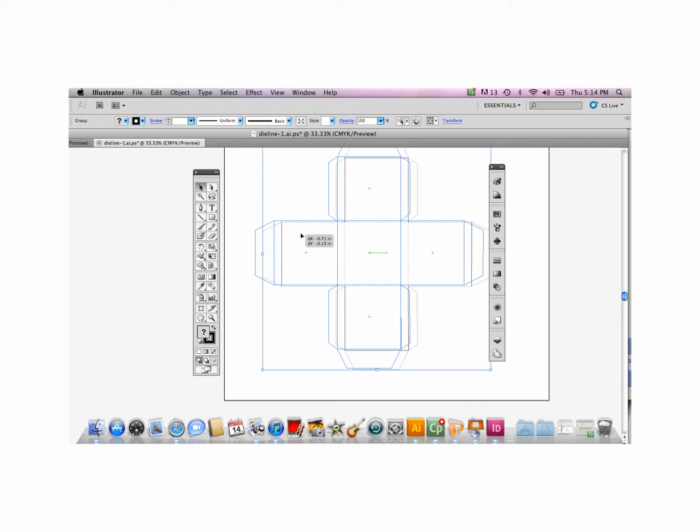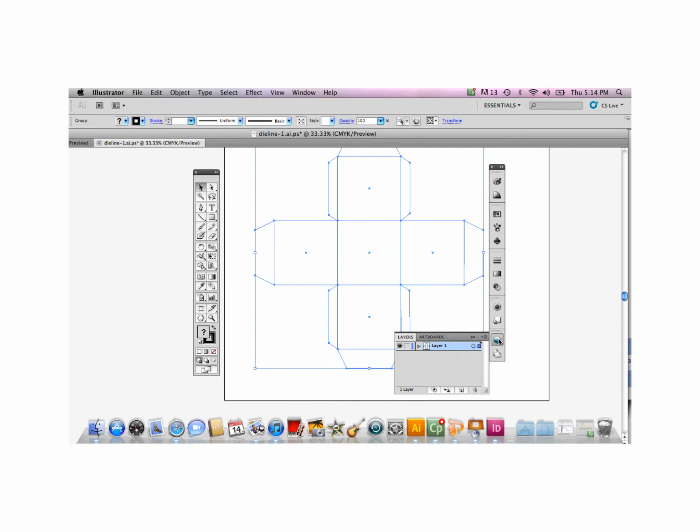Now we're going to pull up our layer palette and lock this layer so we can continue to work on this die line without disturbing this layer. So we pull up our layer palette, and what I'm going to do right here is just click in this blank box, and that will lock that layer. And you will see as I do that, now anytime I try to do anything on that layer, draw, add text, I get this icon, which is the pencil with the line through it, which means no editing.